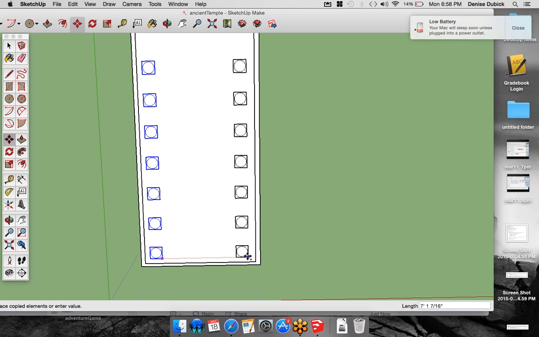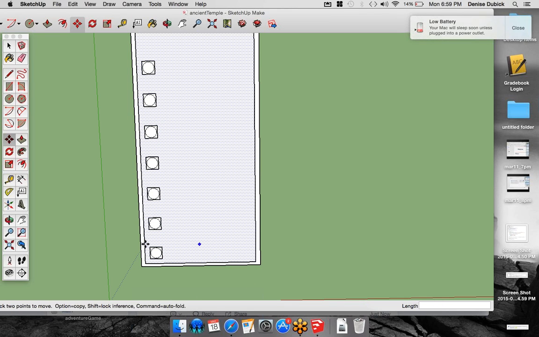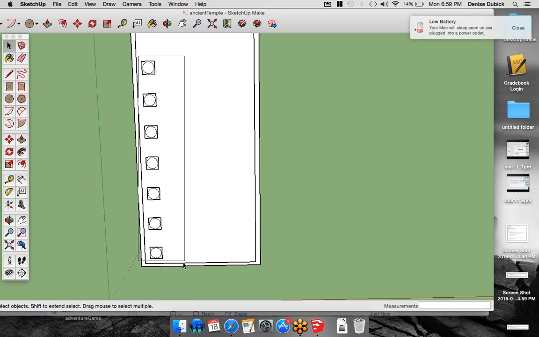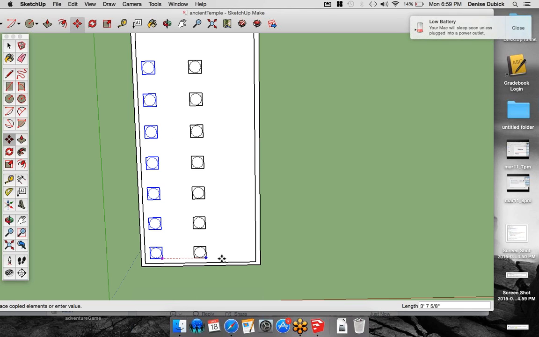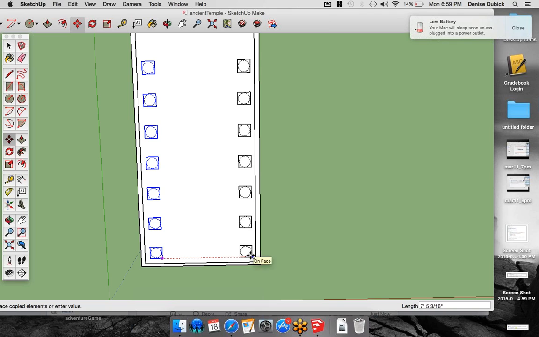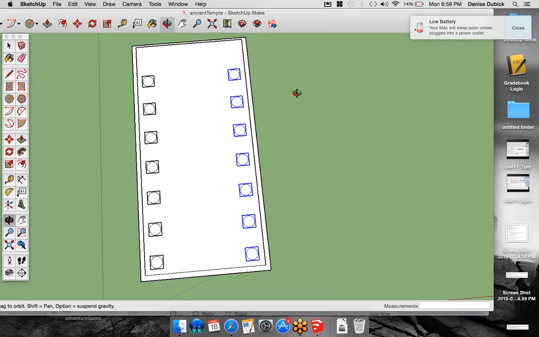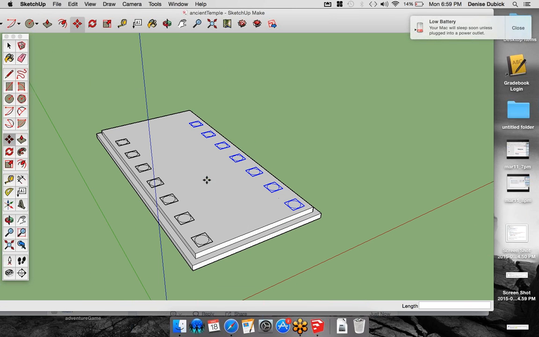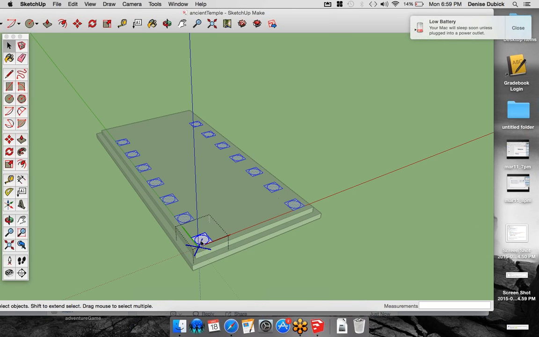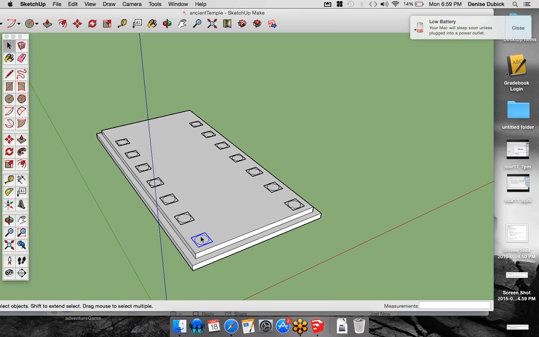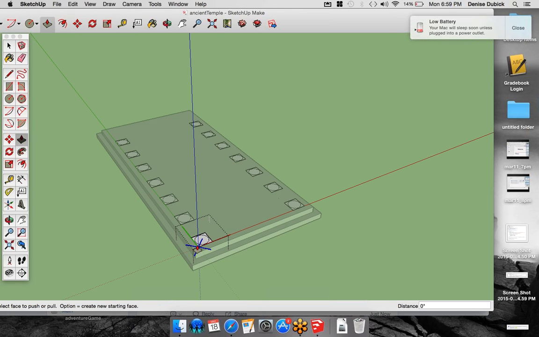Here I'm just going to estimate. Move tool, hold down Alt to make a copy on move. There. Then when you double click to edit one, you can actually edit them all.